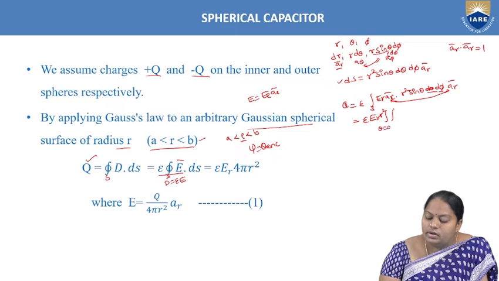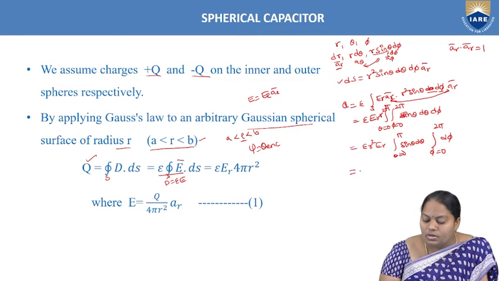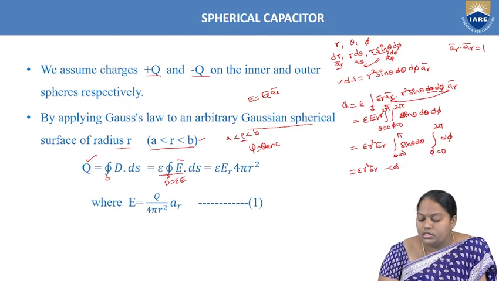Then theta equal to 0 to pi and phi equal to 0 to 2 pi, sine theta d theta d phi is obtained. So epsilon R square into ER integral, first theta equal to 0 to pi sine theta d theta, then phi equal to 0 to 2 pi d phi can be obtained. Now epsilon R square into ER, then if you integrate sine theta, then minus cos theta is obtained, then substitute limits as 0 to pi, and if you integrate this one, phi is the resultant.